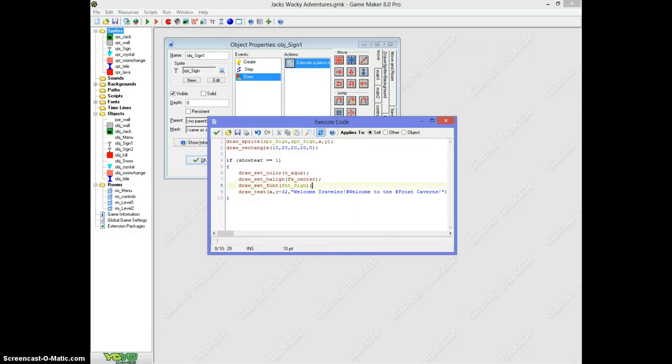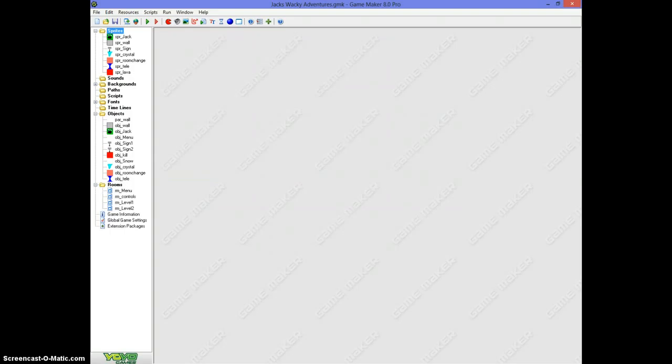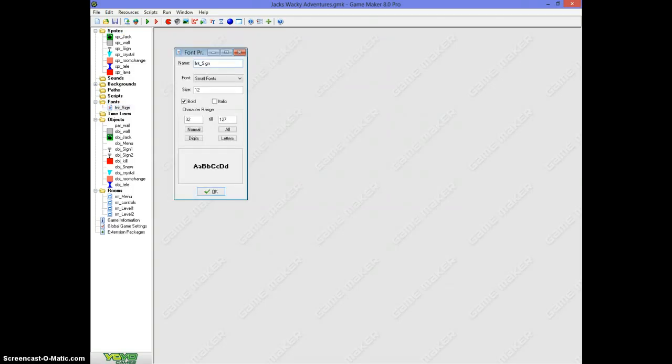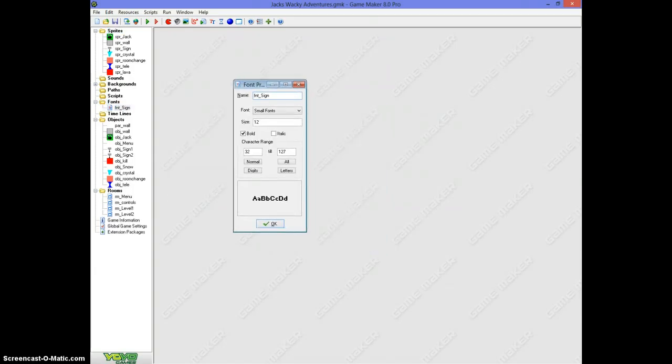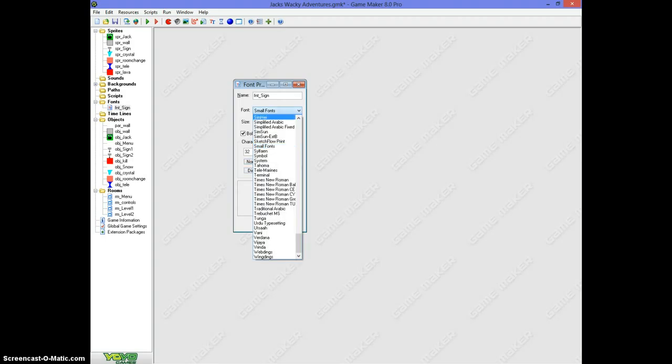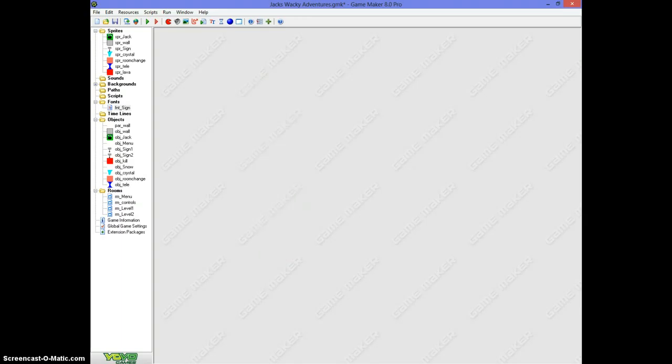And this is fonts to use. If you don't like your boring old ugly text, then you can use fonts. So basically once you have this, you can go to fonts, create one, and then you have these options here. It will show you your letters and the size of it. See, italic, bold, yeah, that's what I did, and you can range it, you can do normal, digits, letters, you can do only those, what you want, and then choose a font. Sometimes it doesn't support all fonts, but, yeah.